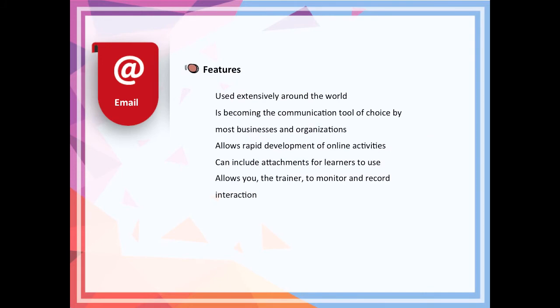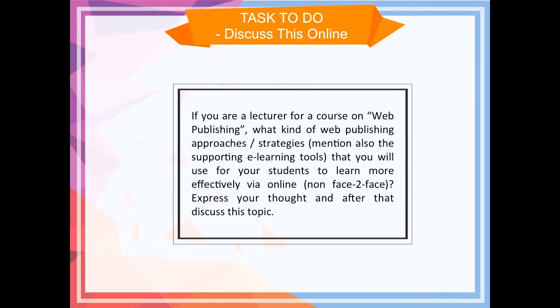And email has these features. It is used extensively around the world, and it's becoming the communication tool of choice for most businesses and organizations. It allows rapid development of online activities. It can include attachments for learners to use, and allows you, the trainer, to monitor and record interaction.